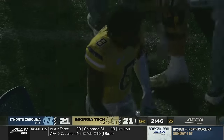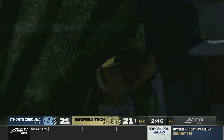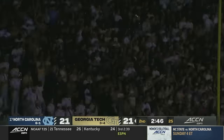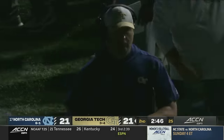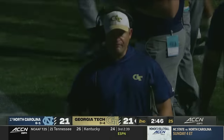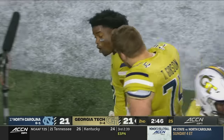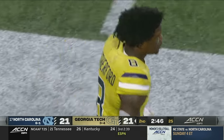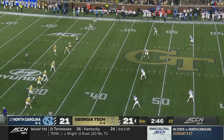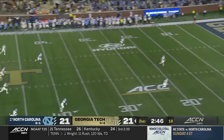Well, Richard Stebbins crunches our numbers up here. First three drives, Georgia Tech had 81 yards. Their last three drives, 230 yards. Incredible. Brent Key is a first-time head coach at his alma mater. He leads the league in one category, passion, right? We sat and got an hour of passion yesterday, correct? He loves this program. It's one of the things about coaching at your alma mater. And I think at this point in the football game, we've got to give them credit for how they didn't flinch after being down early.